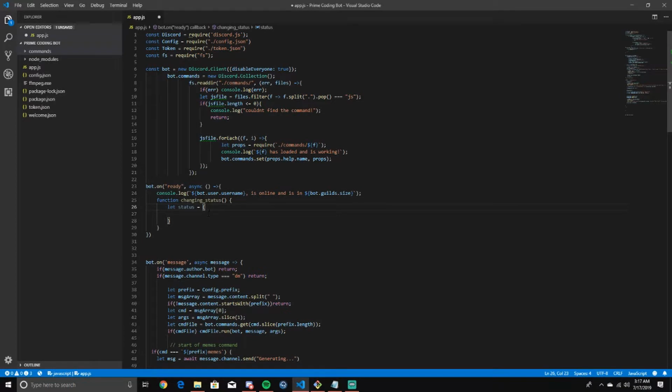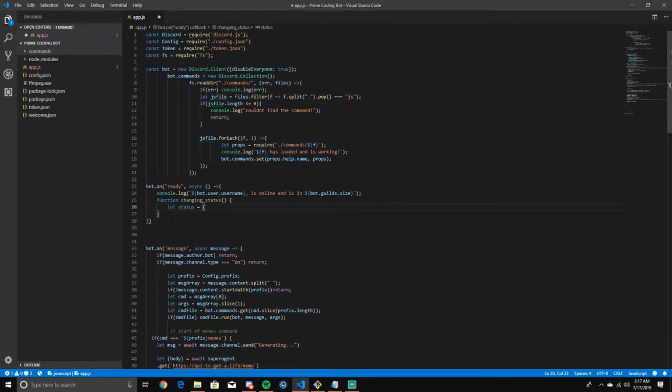But for now, I'm going to do it like this just to make it look less complicated. I'm going to open a normal bracket. Put a bracket, then put backticks or whatever you want in there.